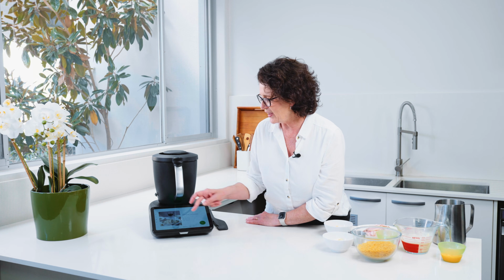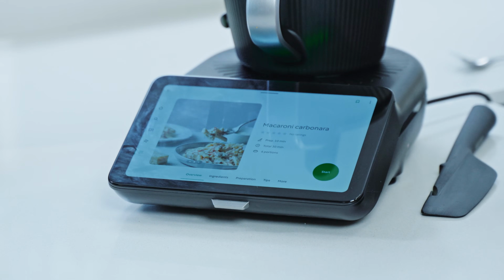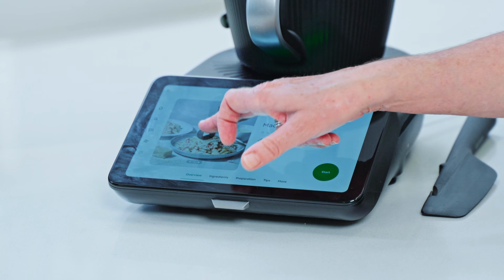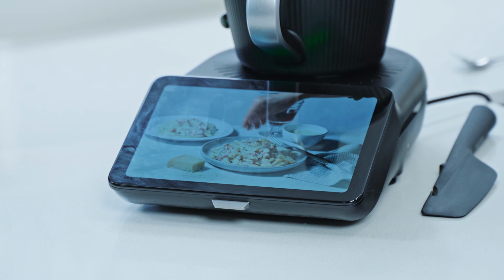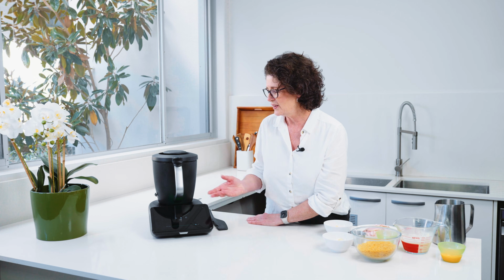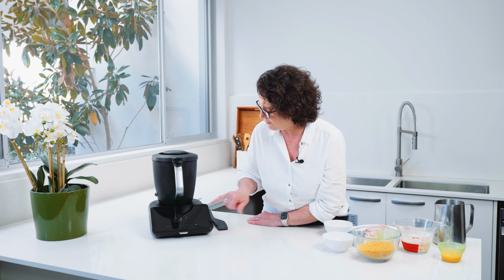And then what we've also got are these 3 beautiful pictures. So with each recipe, you'll have 2 pictures and a video that's going to give you that little bit of inspiration of, yep, yum, I'm about to cook this. So yeah, really lovely feature of the new TM7.